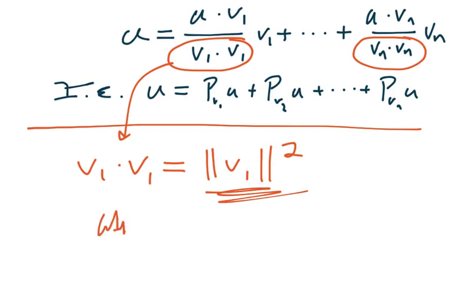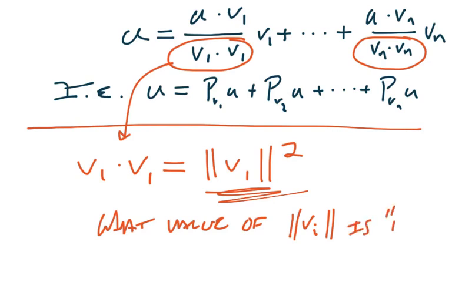So, what value of the magnitude of Vi, for any of them, what value of that magnitude is, and here I'll put this in quotes, because what does this mean? Which value for the magnitude is best, in a sense? And best, of course, doesn't mean anything. Most efficient, most convenient, fastest, these are what I mean when I say best. And so this is what I will address in the next video.